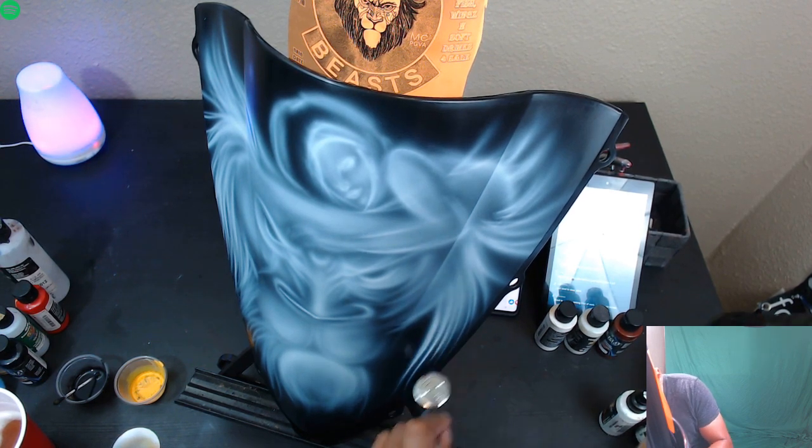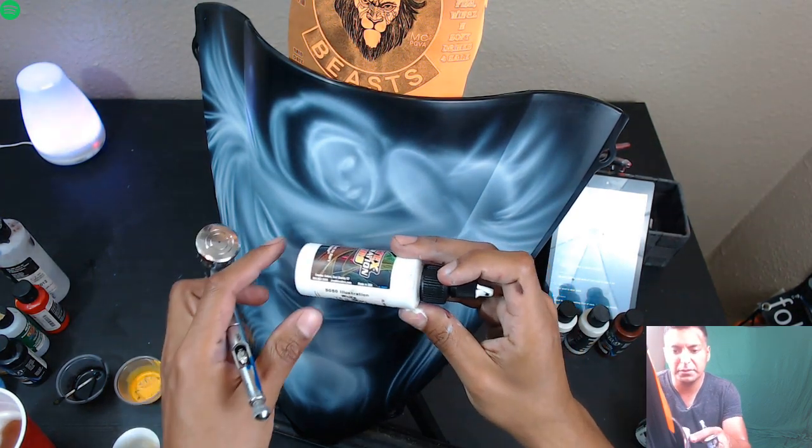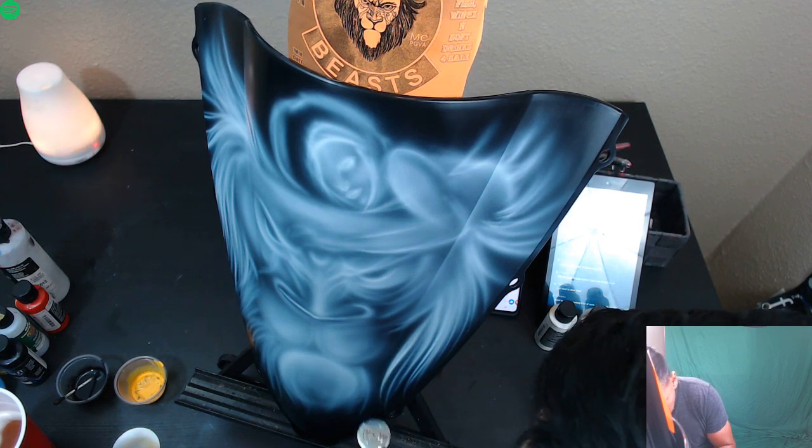If you guys are wondering, I'm using Createx Wicked Illustration White right here. So I'll share what I'm doing, what I'm using. So I really want to help people that want to learn to airbrush, how to paint, all that stuff.